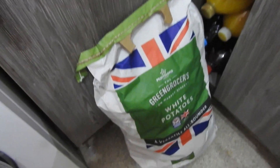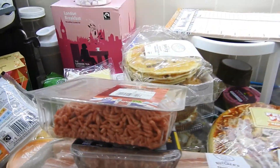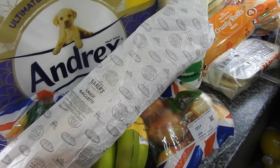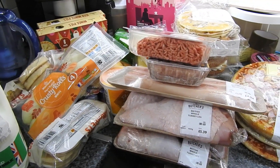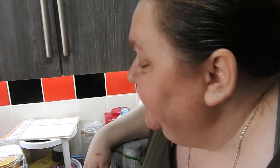All I got down here was just a bag of the white potatoes — the Market Street white potatoes. And this was about £78 altogether, wasn't it Steve? It's not a lot, guys, but a lot of it is meat — about £20 on meat. Steve grabbed the toilet rolls and that's probably another tenner there. So yeah, that's it.